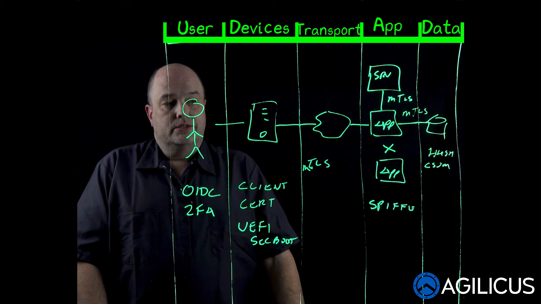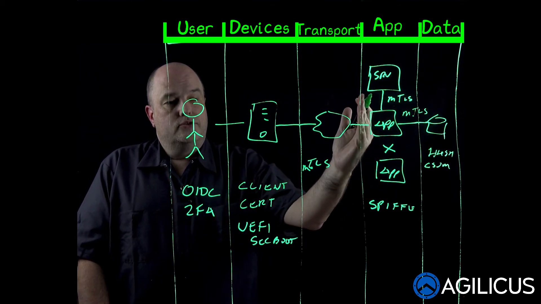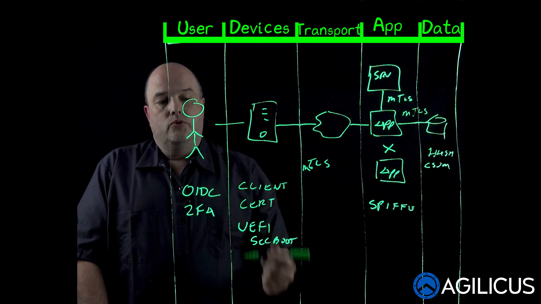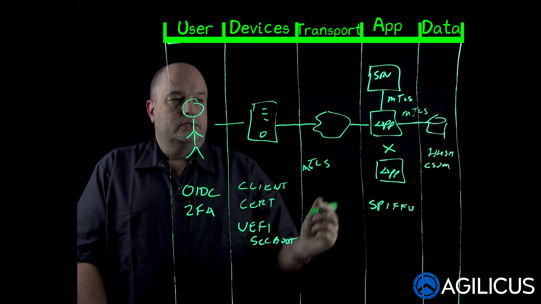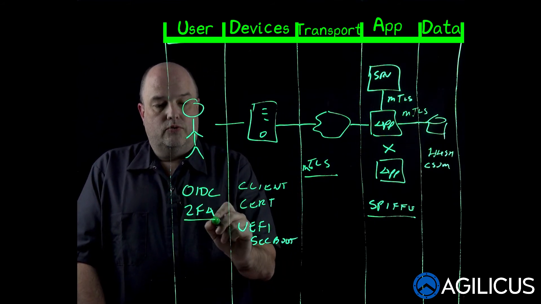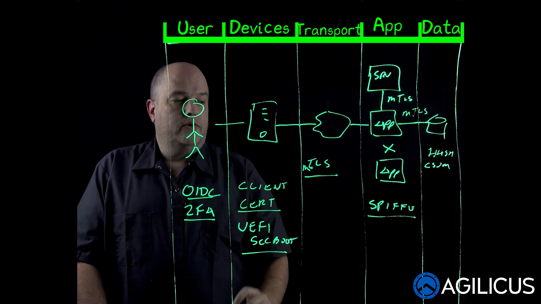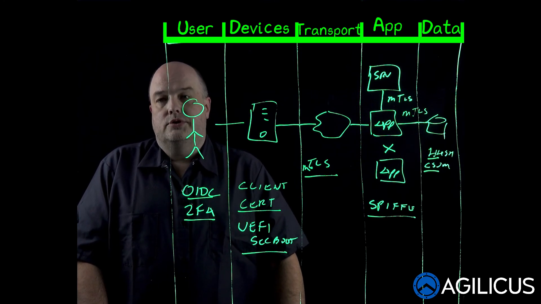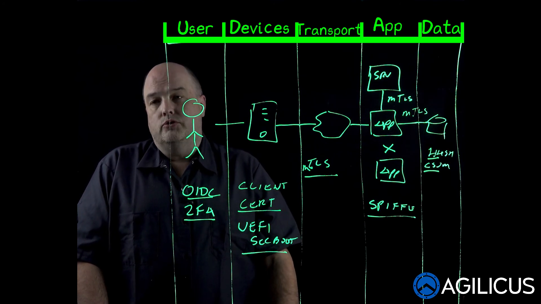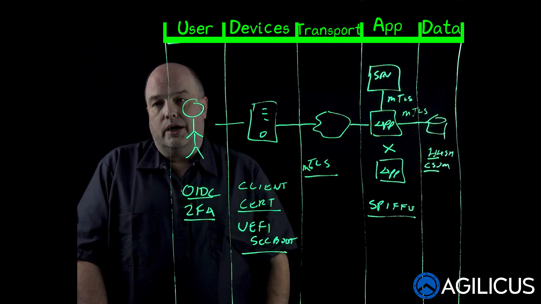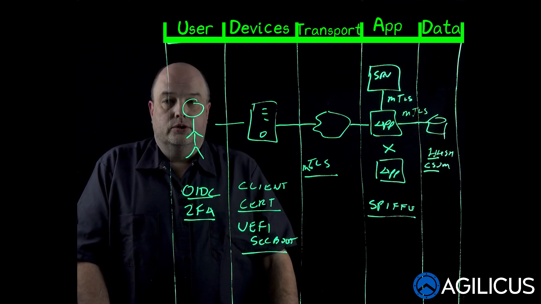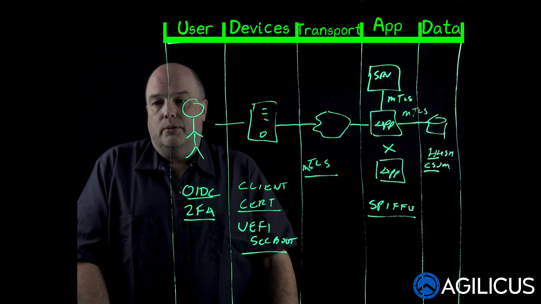The net effect of a system like this is instead of just putting a firewall and assuming everything that gets through is trusted, at every layer we've put zero trust. The user has to prove who they are. The device has to prove who it is in both directions. The application and the service have to prove who they are. We've introduced SPIFFE, mutual TLS, two-factor, OpenID Connect, client certificates, UEFI, hashing, checksums, and audit logs of the data. This gives us an end-to-end trustworthy flow — defense in depth. If one thing becomes compromised, both neighbors find out and refuse to talk to it. Rogue apps can't get in. Rogue networks can't get in. Perimeter security is not the future. Zero Trust is the future. Thanks very much — comments down below, let me know what you think.